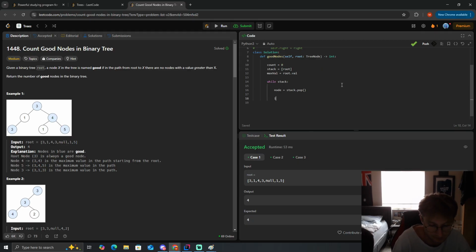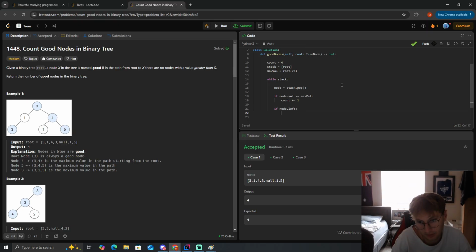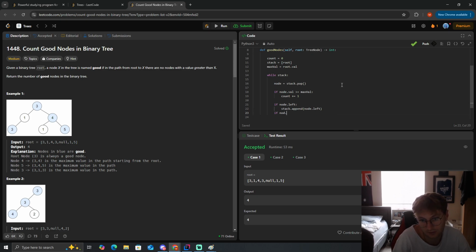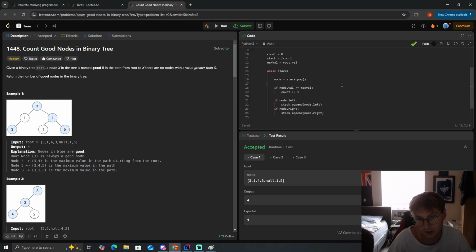Well, we check if node.val is greater than or equal to the max val, then we want to increment our count by 1. Then if there's node.left, stack.append node.left. If node.right, stack.append node.right. What we're forgetting here is that we need to update our root value.